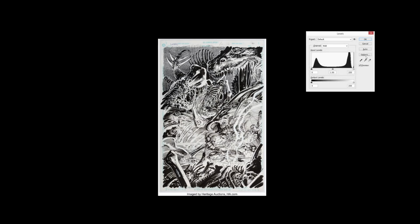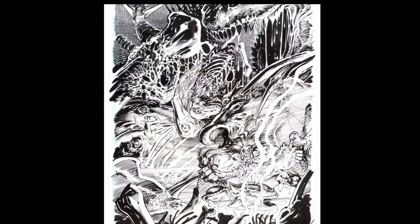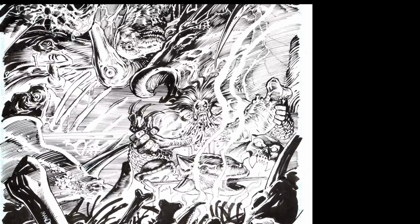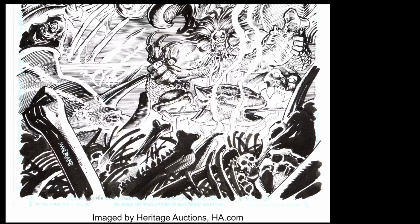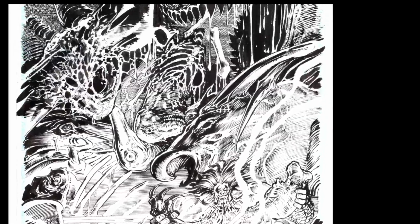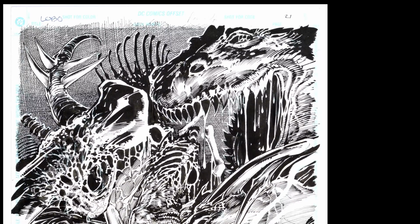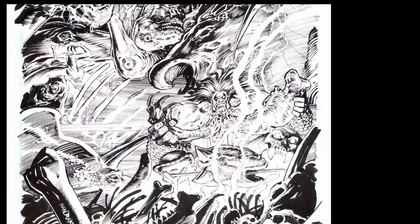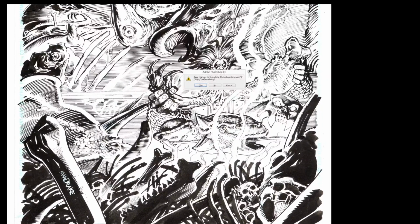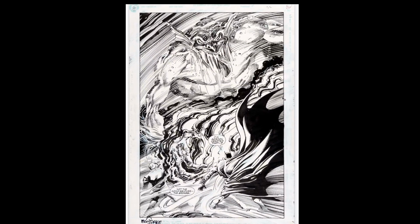Let me brighten this just a little bit for y'all. Brighter. Lobo? It looks like Lobo. I don't know what this is from. Oh, it is Lobo. Yeah, that's cool. Yep, good stuff. Good stuff. Batman.